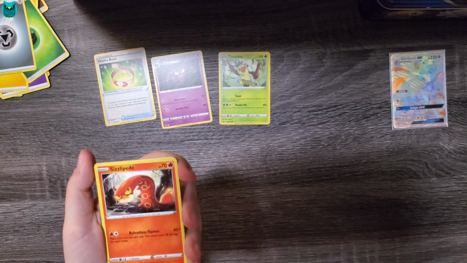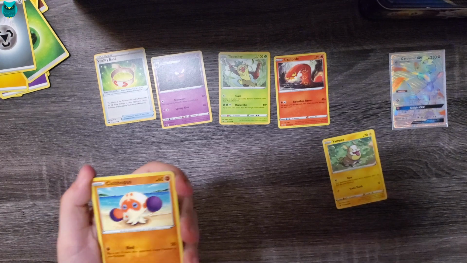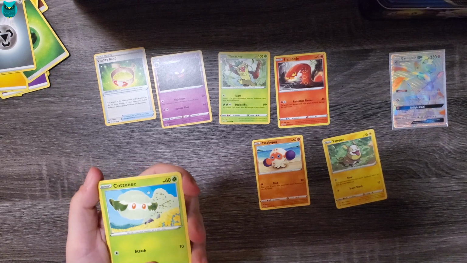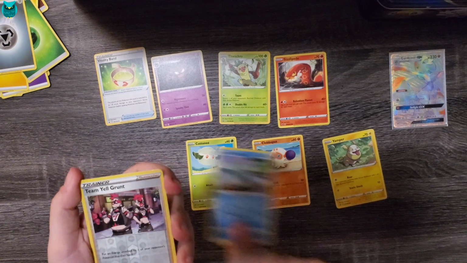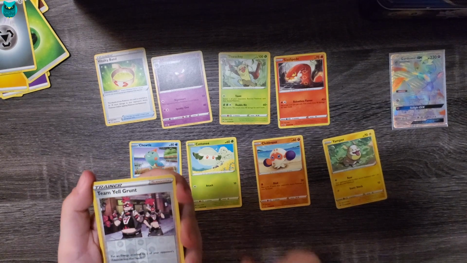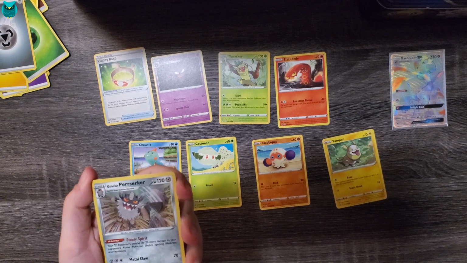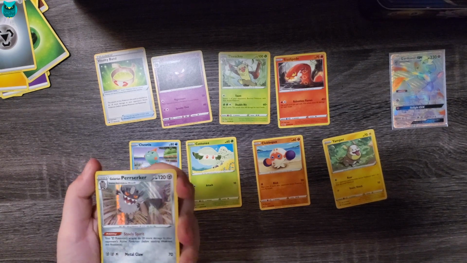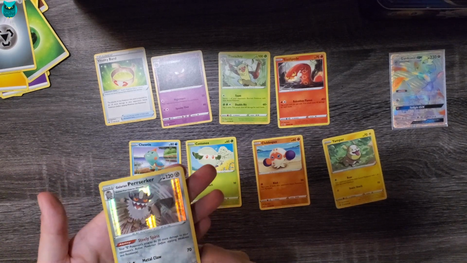Such a weird name. Yeah. Grookey, Thwackey, Sizzlipede. Cute little Yamper. Clobbopus. Cottonee. Skitty. And Reverse Holo Team Yell Grunt. I actually have the full holo of this one. And Berserker. Oh, he's cool. Galarian Berserker. It's kind of interesting. I don't think I've ever seen that one before. I think I have this card, but not in full holo like this. Or in holo.